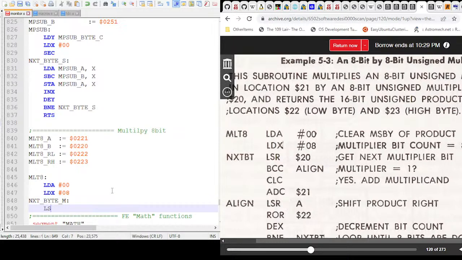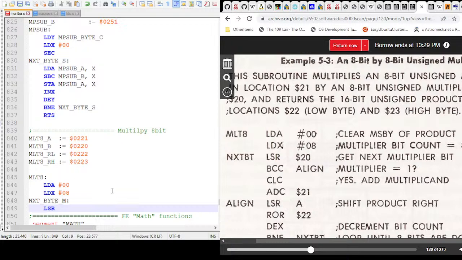So LSR, left shift rotate, or is it just left shift? Logical shift right. So LSR is logical shift right.